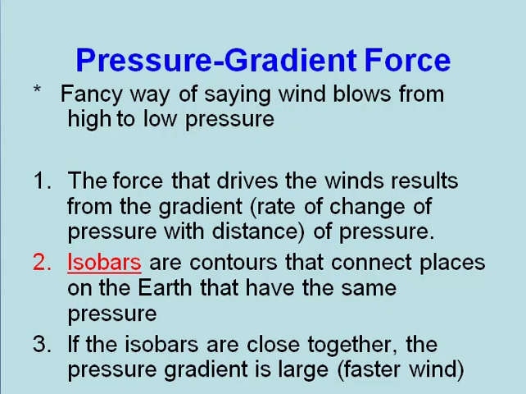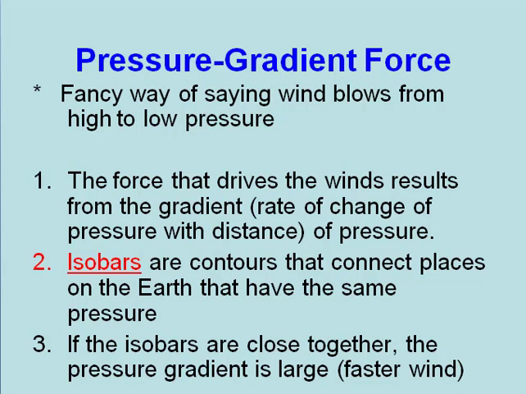The reason is because the atmosphere always wants to be stable. And so when it is unstable, especially when we talk about air pressure, our atmosphere tries to compensate by blowing wind from high to low pressure. Or when we want to actually picture what a pressure gradient is on a weather map, we draw what are called isobars, and they're points on a weather map that connect the same points of pressure, and isobars are drawn aloft and at the surface.